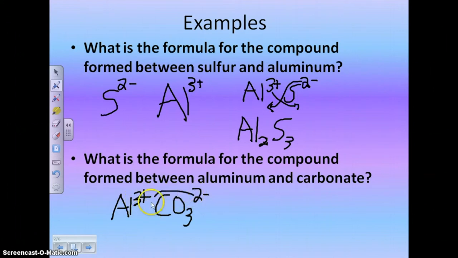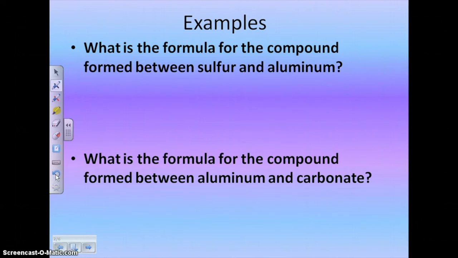And we're going to swap and drop just like usual. So our 2 is going to go here, and our 3 is going to go there. So we got Al2 just like before. And then we've got CO3, and there's going to be three of them. So we had Al3 and then we've got our CO3, 3, 2 minus. When we swapped and dropped, we get Al2, and then we've got CO3, and then that other 3 is going to be on the outside.